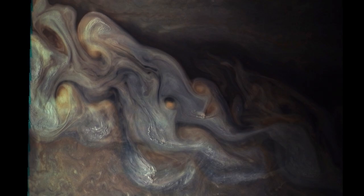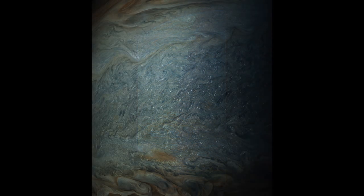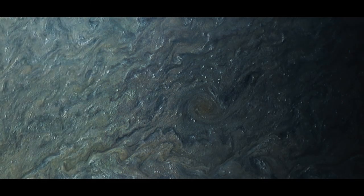If you go to Candy 5, this is an image taken now in the southern hemisphere. This is the South Tropical Zone, and again, I'm going to go to the cutouts that show you in more detail what we're looking at. So Candy 6, and then stop at Candy 7. Here you can see again that it's a really stormy day on Jupiter. We've got these little white storm systems really just scattered across the entire South Tropical Zone.